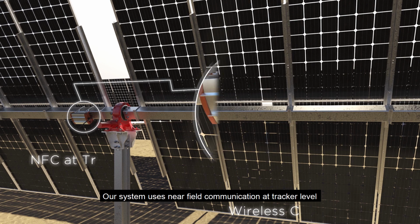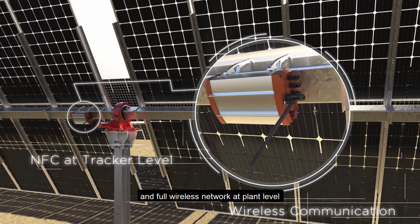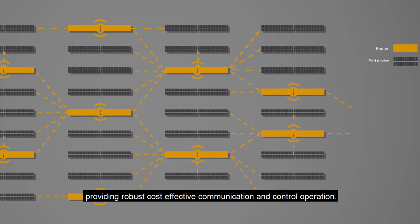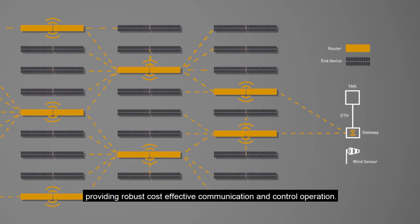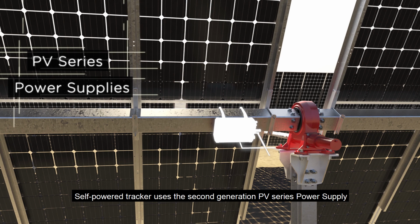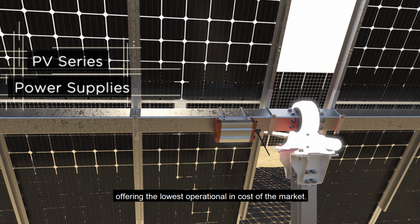Our system uses near-field communication at tracker level and a full wireless network at plant level, providing robust, cost-effective communication and control operation. The self-powered tracker uses a second-generation PV series power supply, offering the lowest operational cost on the market.